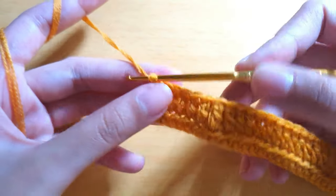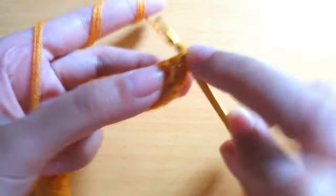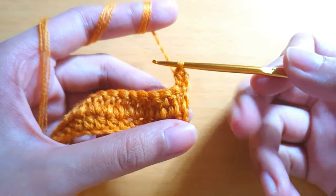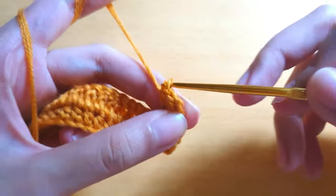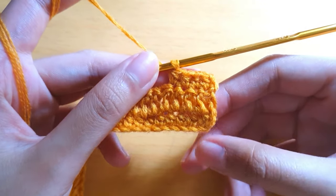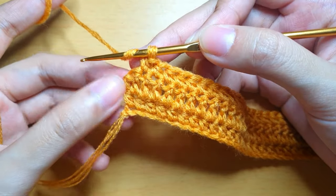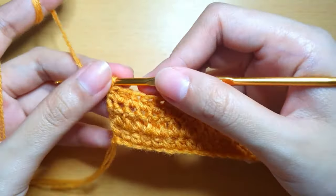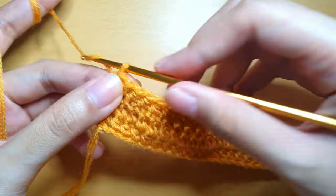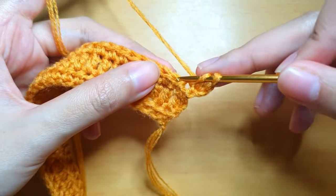After the double crochet row, we will repeat the half double crochet row. Chain 2, turn your work, make a half double crochet on the very first stitch, and then make half double crochet until you reach the end of the row. So after that, we will proceed with the cable stitch row. Chain 2 and then make double crochet on the next 10 stitches.